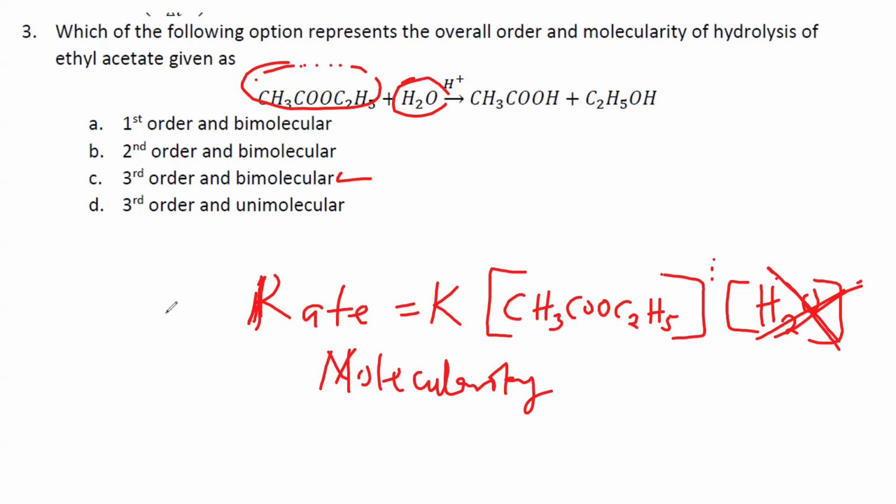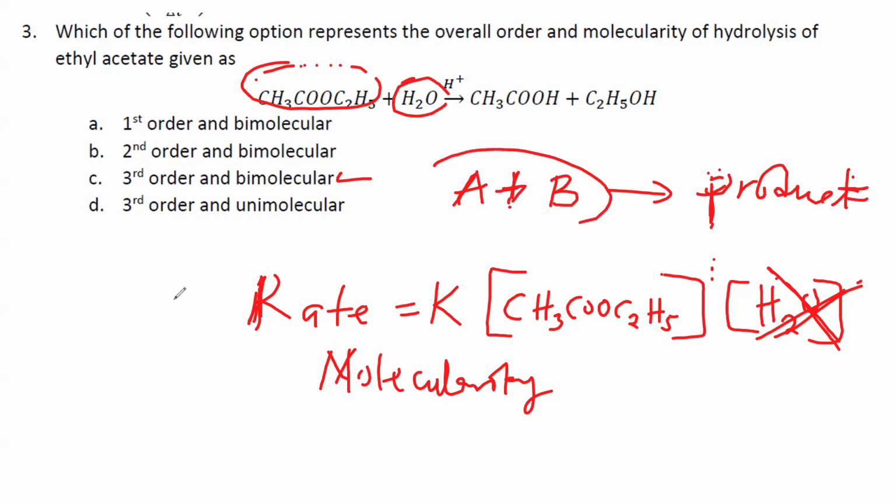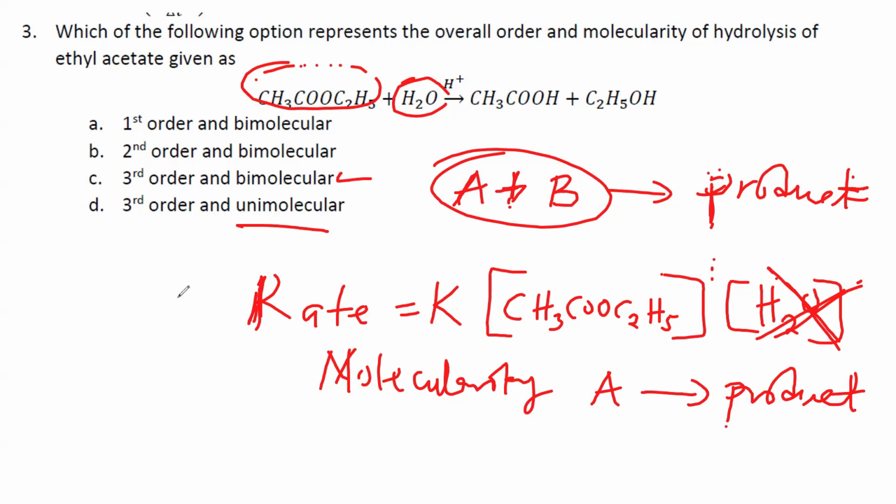And if it is only one reactant, for example, let's say you have two reactants, A plus B, to generate your product. So you see, you have two reactants, so it is bimolecularity. But if you have A alone giving you your product, one reactant giving products, then that is unimolecularity. But in a situation where you have A plus B plus C to give your product, this is described as termolecularity.